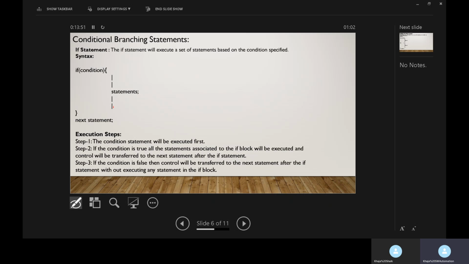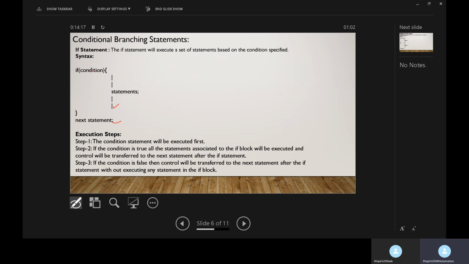After executing the last statement in the if block, the control will be transferred to the next statement after the if statement. So this is the next statement.